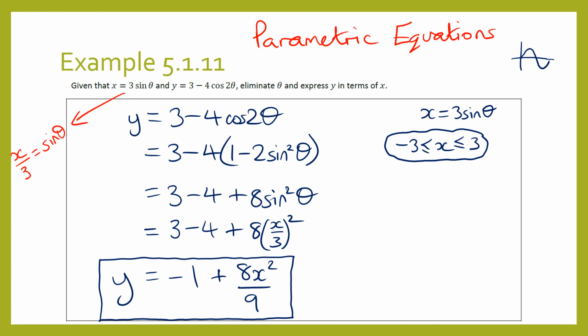It's restricted. It's equal to 3 times sine theta. The biggest that sine theta can be is 1. Therefore, the biggest that x can be is 3 times 1. And similarly for the lowest value that x can take. So therefore, this graph will only exist for x values between minus 3 and 3. If you've studied the functions chapter, you'll know we call this the domain. If you haven't already, then there's a head start. The set of x values that we can sub into the function is called the domain. Okay, that concludes this chapter.